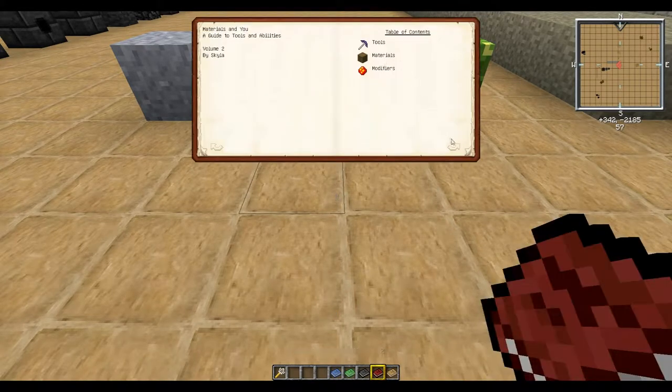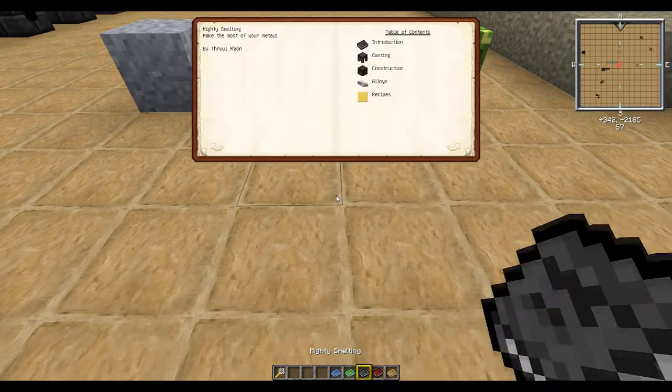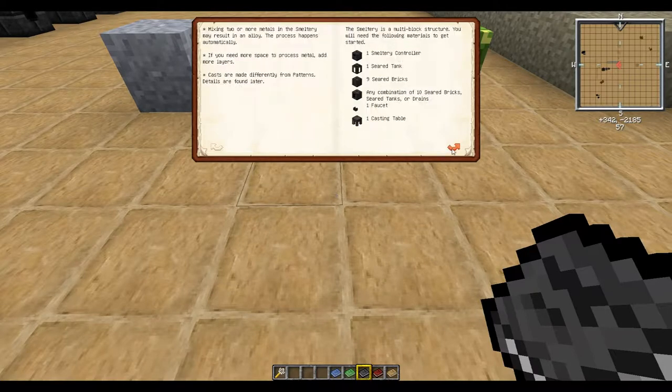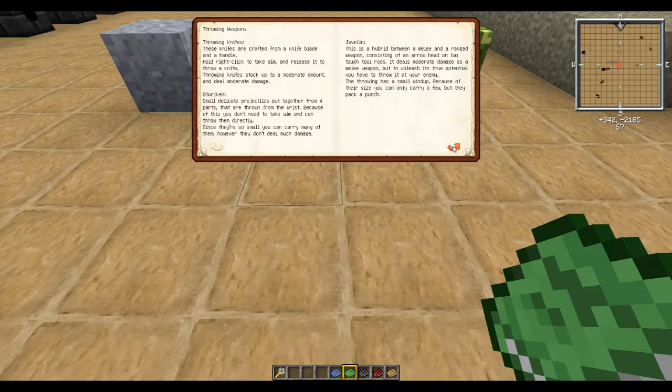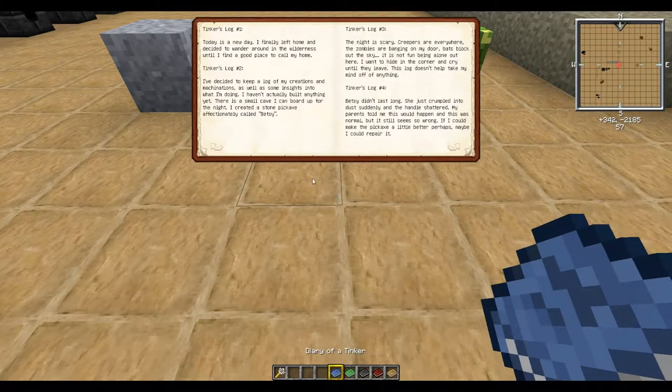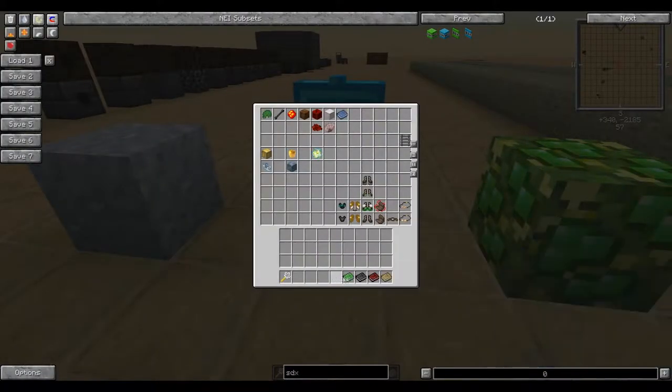Materials and You tells you how to make the various tools, what they do, and what each modifier does in greater detail. Mighty Smelting tells you how to make the smeltery. The Tinker's Weaponry tells you how the ranged weapons are created and work. And the Diary of a Tinker is a log of an anonymous tinker as they go through the process of learning Tinkers' Construct.